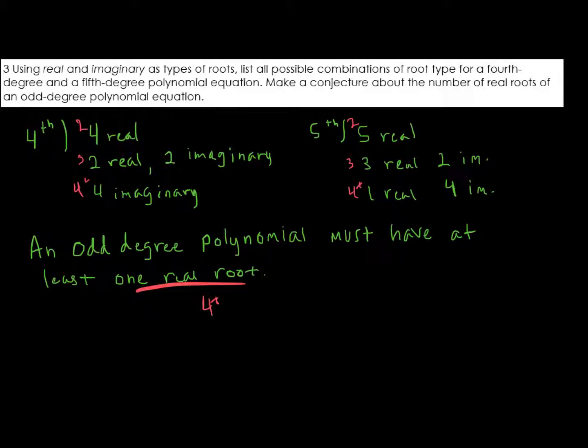All right, fourth degree polynomials, fifth degree polynomials. Here I just need to remember that imaginary roots have to come in pairs. That's what we've seen when we studied quadratic functions. So these are the possibilities for fourth degree, and these are the possibilities for a fifth degree. And what I notice is that this fifth degree has to have at least one real root, and that's going to be the case no matter what the degree is, if it's odd. So that's an important thing to remember, and just in general to keep with you whenever you're looking at an odd degree polynomial.